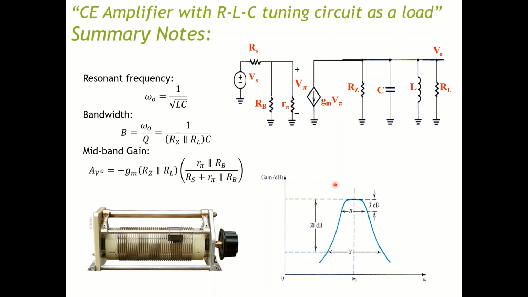resonant frequency. And finally, for the resonant frequency, you see that in the tuning circuit, RZ affects the bandwidth and the mid-band gain, so you want to keep it the same. The capacitance affects the bandwidth, so if you want to vary the bandwidth, you change the capacitance. If you don't want to vary the bandwidth, you keep it the same. If you want to vary the resonant frequency, you can vary the inductance while keeping everything else the same.